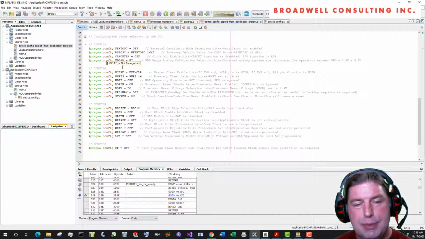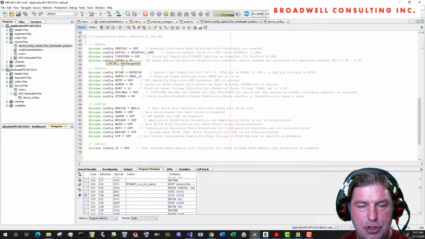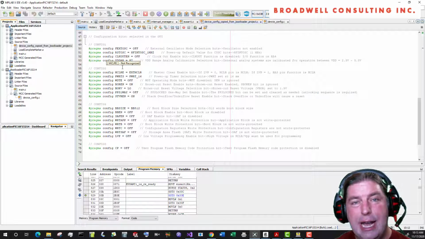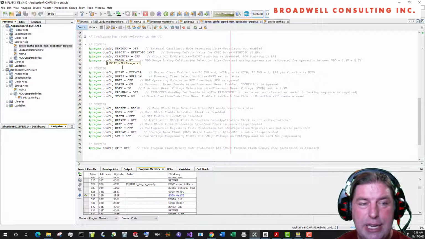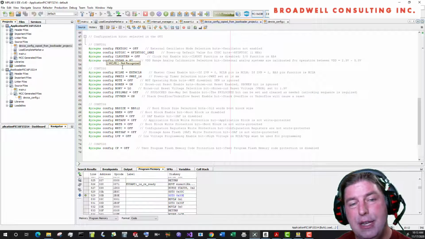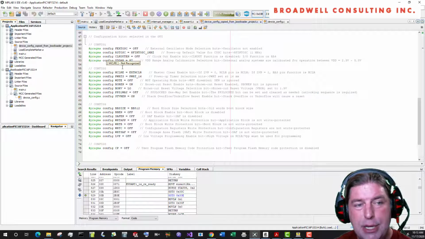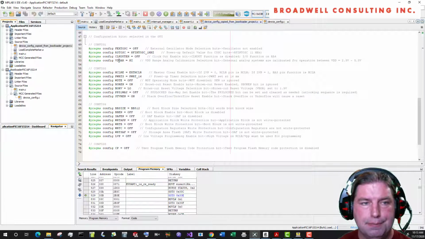So these things sometimes play against each other. Like, for instance, you may want to have a permanently enabled watchdog, or you may want to permanently lock the PPS. Well, that may not work for your bootloader, so you may have to come to some level of compromise. But you want to have the same set of config bits in your application and your bootloader. Otherwise, the two programs are going to behave differently.